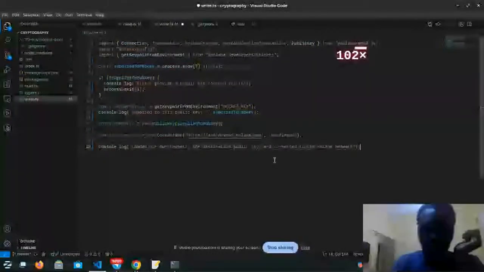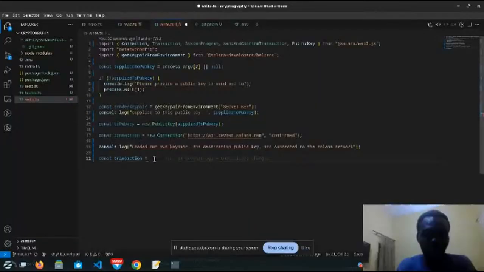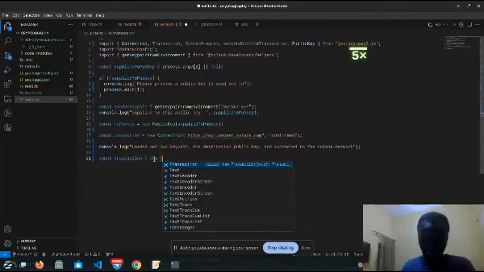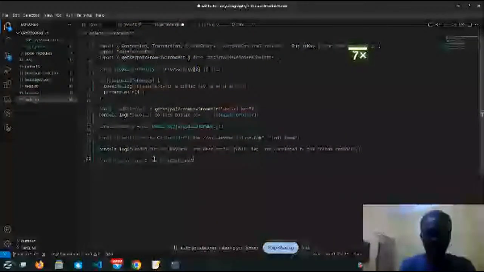So you can see this is just a confirmation message for what we have done. We have initialized a transaction now with this thing we just did.